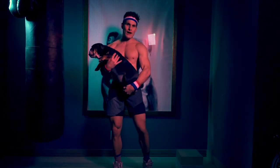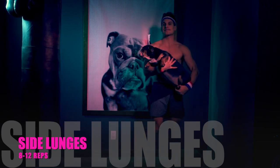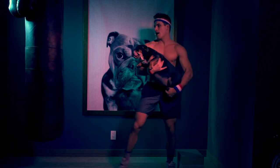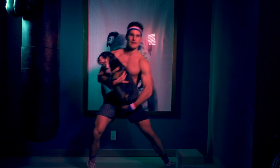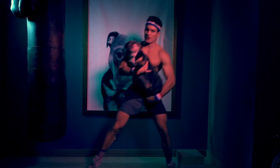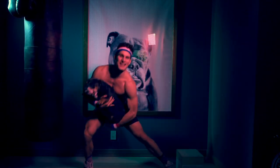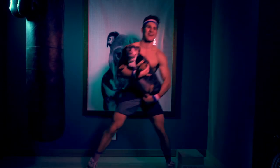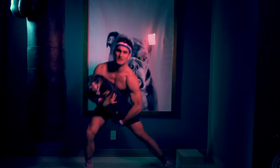So holding your weight goblet style, we're going to go into a side lunge. I'm going to move to my right side here. With the weight centered to my right foot, I'm going to send my butt back and keep my posted leg — my left leg — straight. As long as she's still content, we're going to keep using her for the workout. Let's call that four, five. You want to get eight to 12 each side.